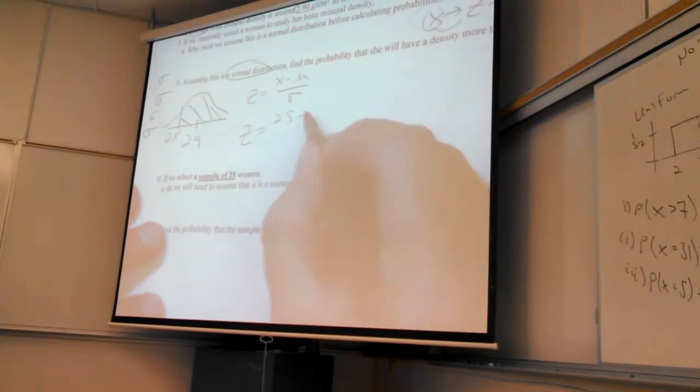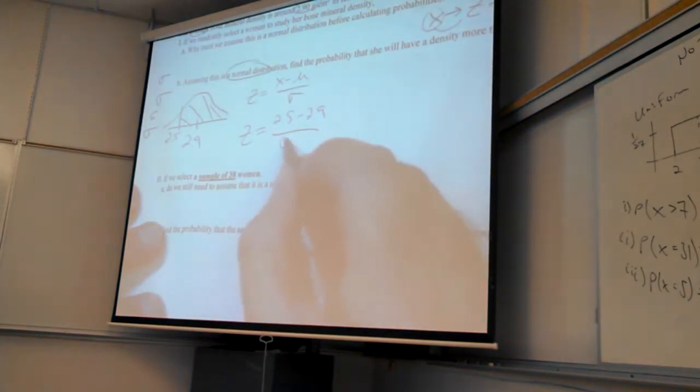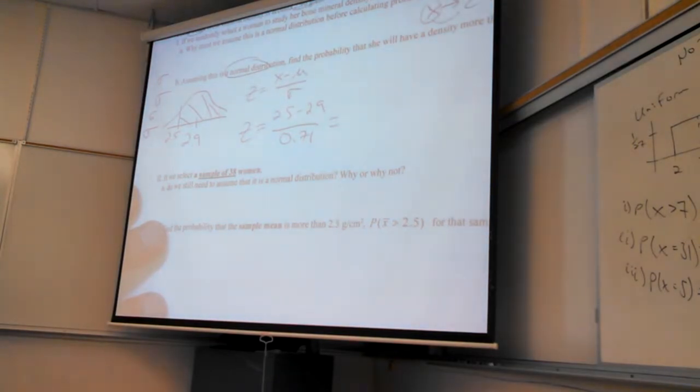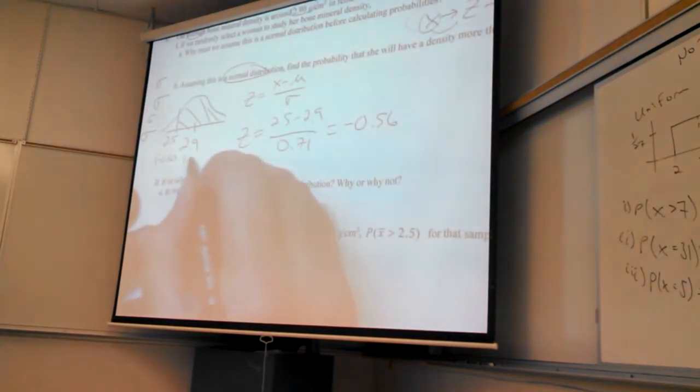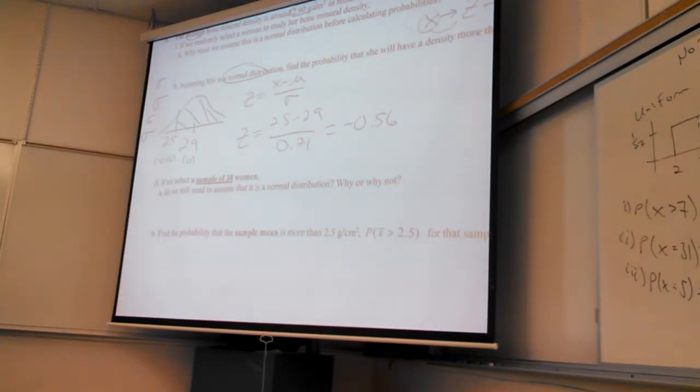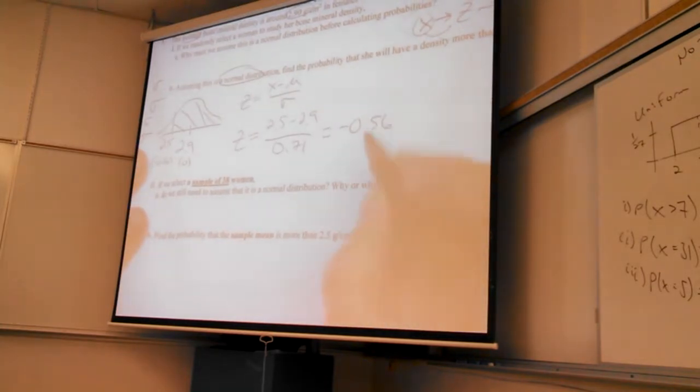2.5, my data point, minus 2.9, over 0.7. Negative 0.56. Yeah, that sounds right. So this is negative 0.56. If I wanted to, this would become 0. I really want you to understand, when you say 0 goes in the middle, it's partially right. If it's converted to a z-score, it will be 0, but you put what it actually is first. If the problem already gives z-scores, then you would put 0 in the middle, like on that handout. But in the second part, we didn't put 0 in the middle, because it was however many minutes it took to find a parking spot. So now, this is a z-score.